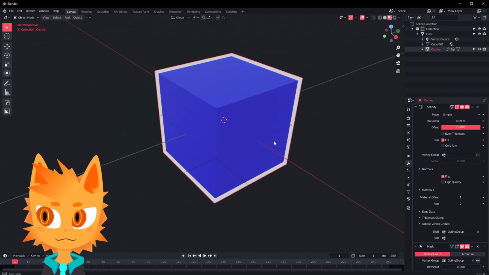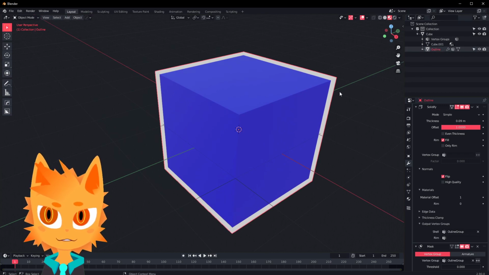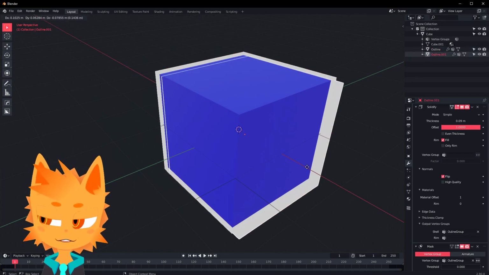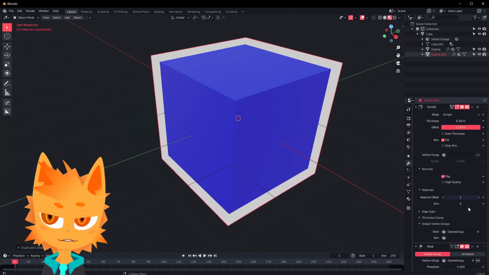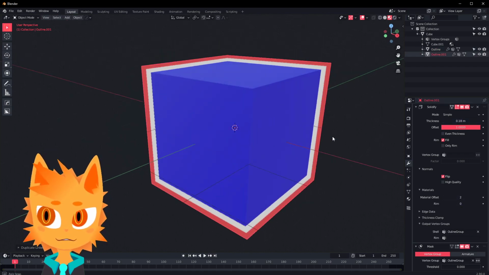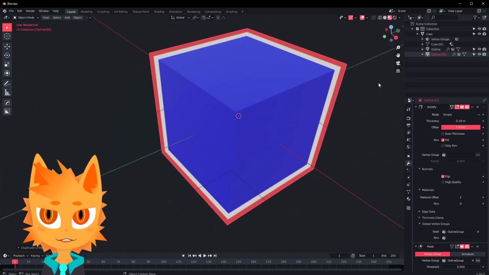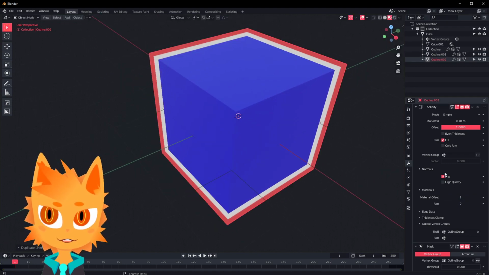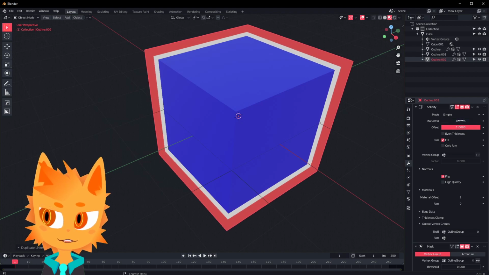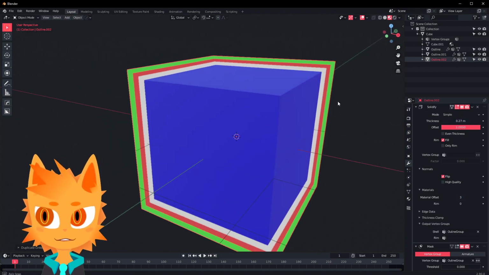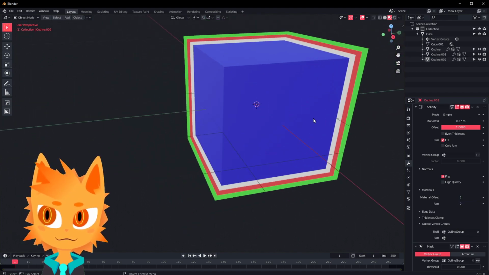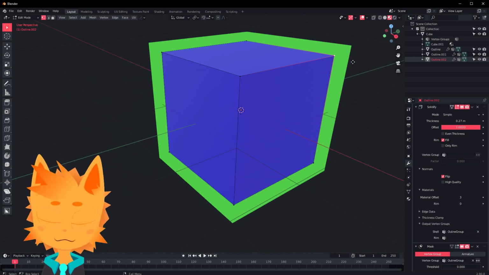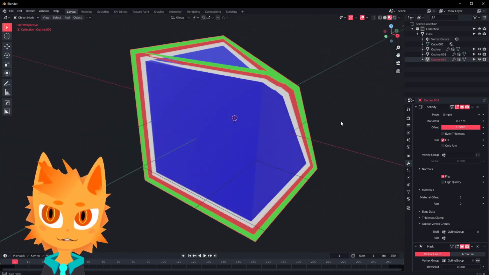Great, so all we have to do now to get more outlines is select our outline, and press Alt D again, right click so it stays in the middle, and then with it selected, we make it a bit thicker and set the offset to 2, and ta-da, we have a second one. And let's do it again. Alt D, right click, make it a little bit thicker again, set it to 3, and you can do that as often as you like, and it doesn't create any unnecessary geometry, and it still stays perfectly editable, just like that.